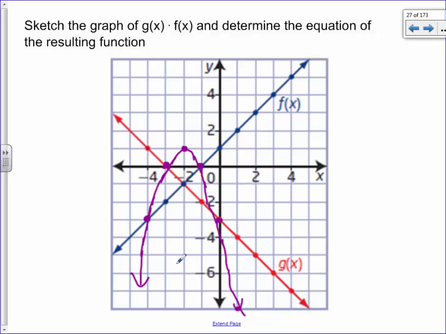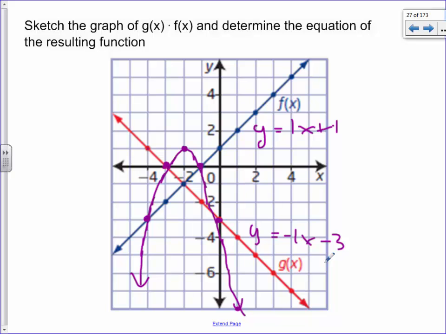Yeah, I want to do basically what Sean was describing here. If we had to make an equation for the blue graph, would it make sense that the equation for the blue graph would be y equals, what's the slope? 1x plus 1? Would that make sense? That's the equation for that one? And then for the red graph, it's going to have a negative slope, so it'll be y equals negative 1x minus 3.